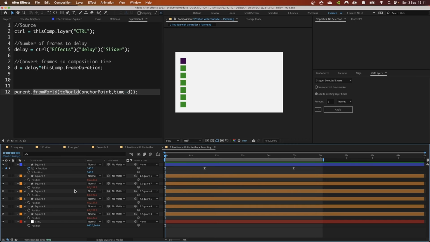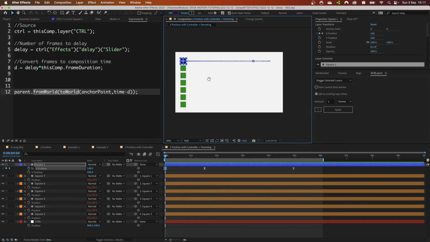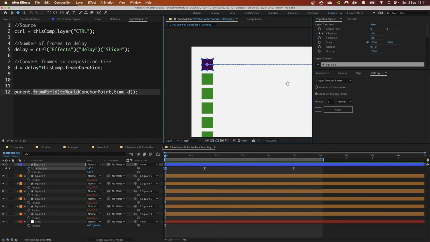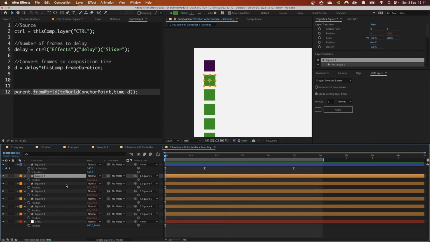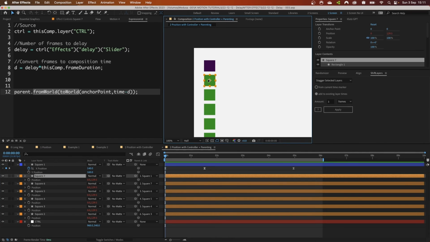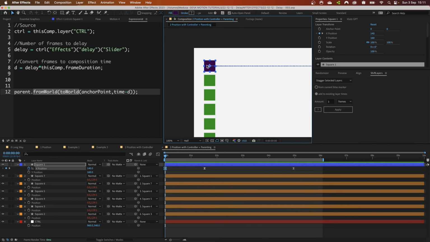If we look at the X property, the main one is at 140, but everything is at 0 because all of these guys are parented to each other. So in After Effects world, that means these layers don't exist in the composition space. They exist, like the square 7, it exists in the square 1 space. So that's why the properties are different.